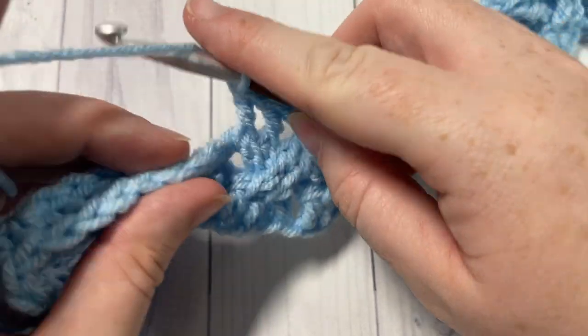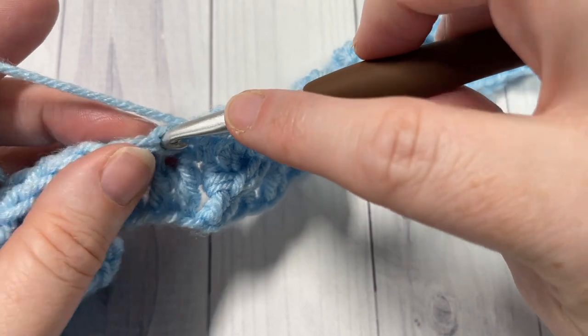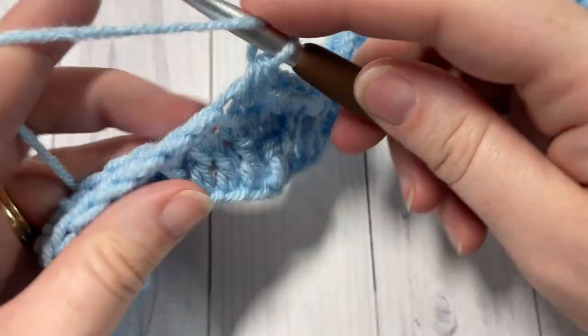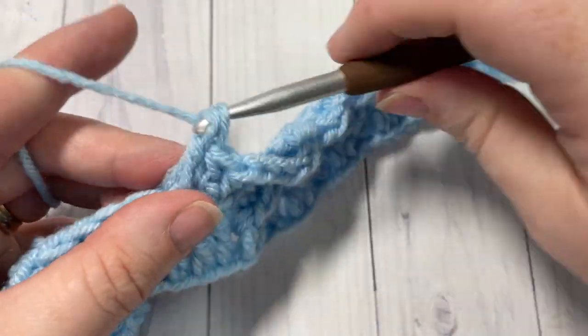Half double crochet into each of the next 2 stitches. Work 1 front post double crochet around each of the next 5 stitches.